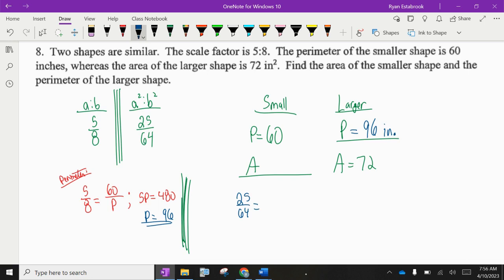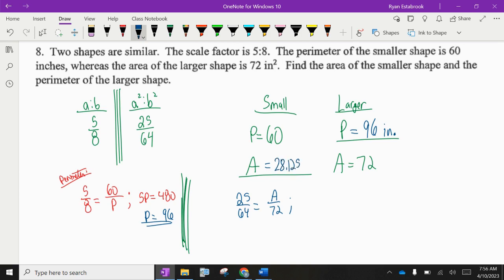Does it matter? Definitely does, right? The smaller over the bigger is what the left side looks like. So I have to take the area of the smaller divided by the area of the bigger. If you did it the other way, you'd be getting a larger area than what we wanted for this one. So for this one, cross multiply, solve for A. Someone help me out with that number. What's that area come out to? 28.125.